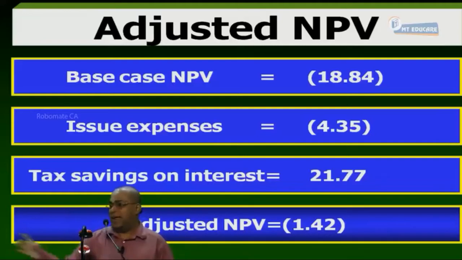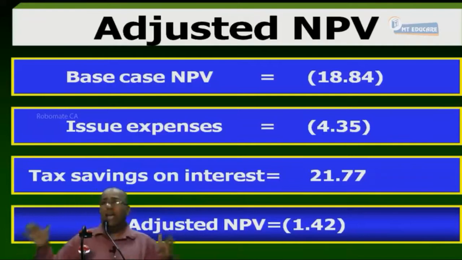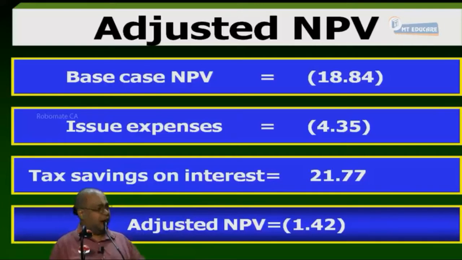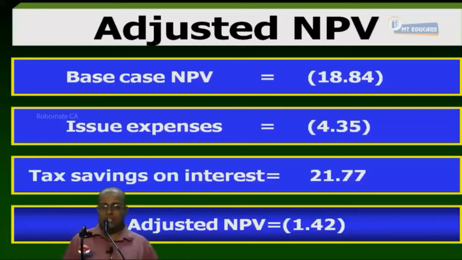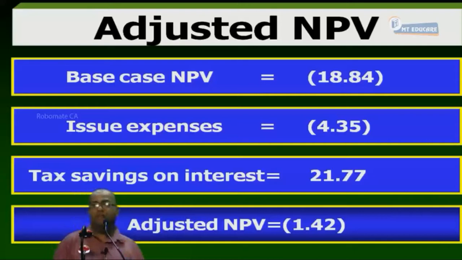Now, tax savings, I cannot do anything because it is the government. But issue expenses and base case NPV, if mainly due to issue expense the project is rejected, now, if they can negotiate and reduce the issue expense by around 2 lakhs with my merchant banker, or I can cut down advertisement, or not go for a public issue but raise through a rights issue, somewhere I can find the money by saving the 4.35 lakhs, what otherwise is a rejectable project can be accepted, yes or no?